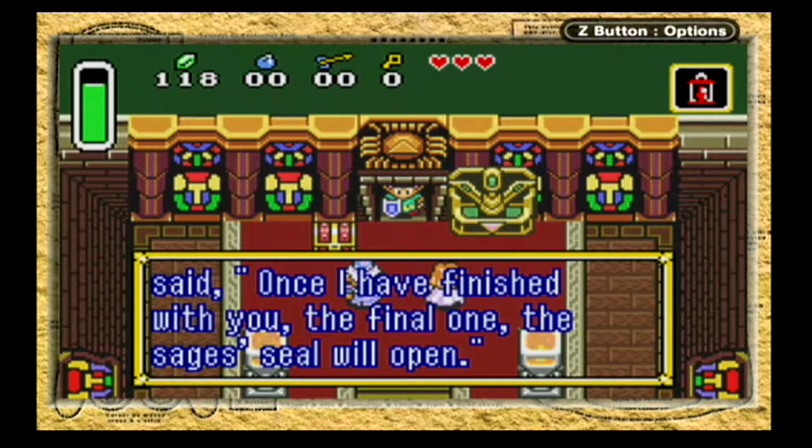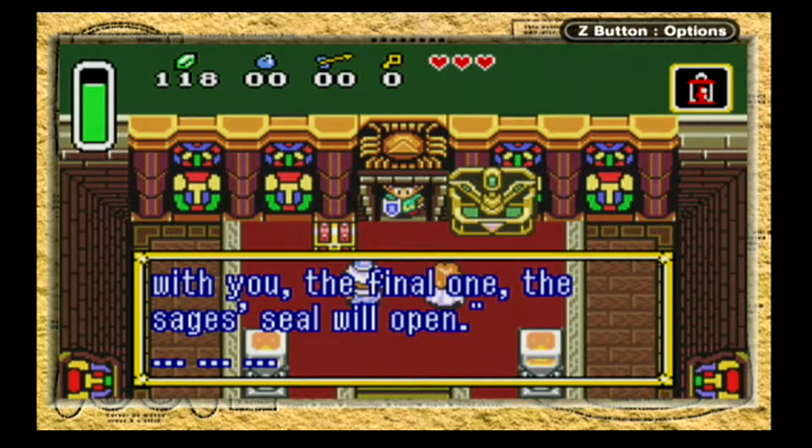I always thought it was weird how she says that. She's like, he said, once I have finished with you, the final one, the sage's seal will open. Isn't it weird to quote somebody verbatim? Normally you'd just say, he said he's going to kill me and the sage's seal will open. But she just quotes him verbatim. It just never sat right with me.